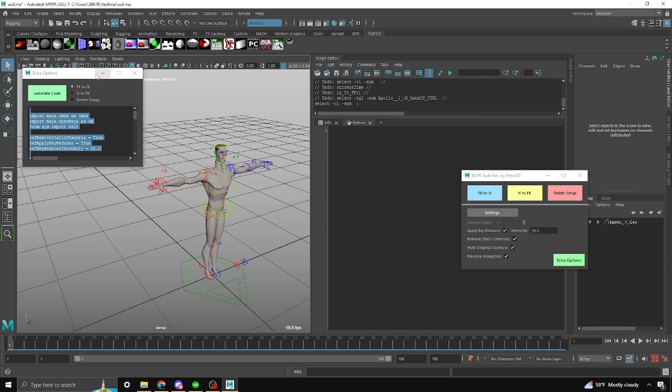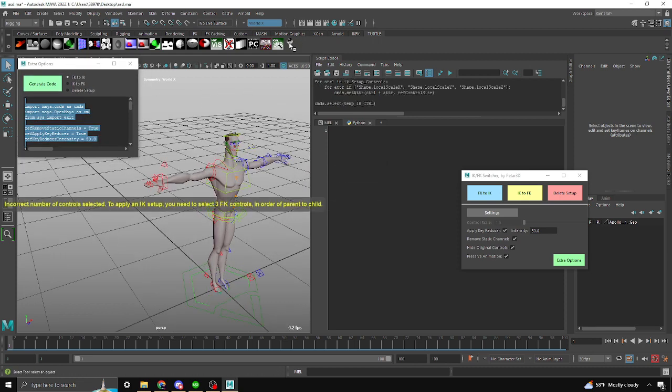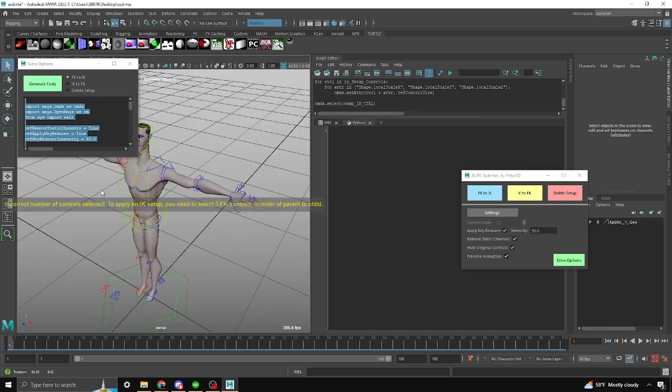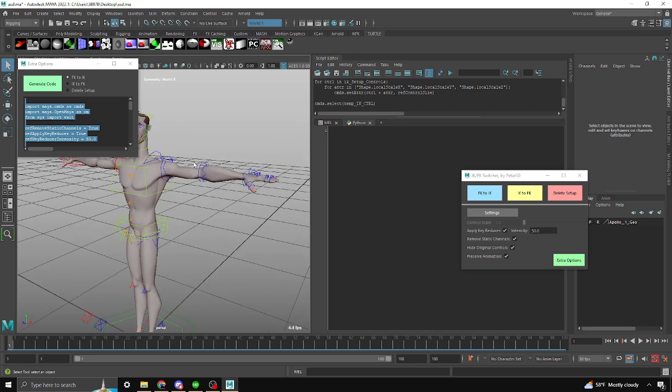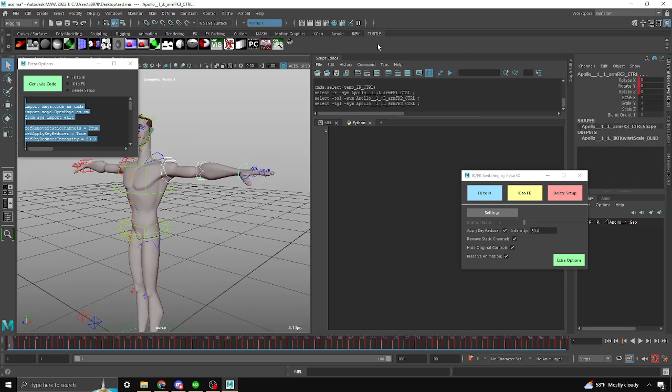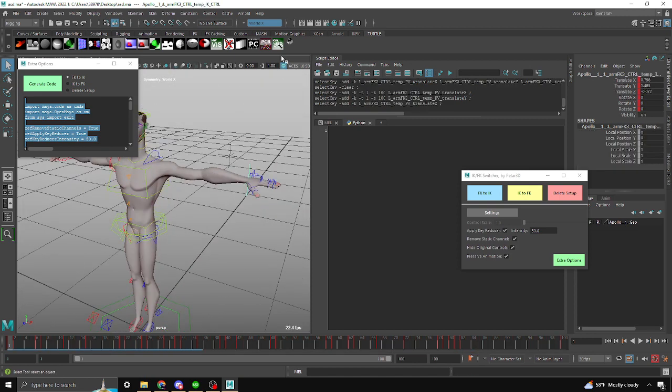Now, when I run it, it's going to give me this. It says incorrect number of controls selected. I have to select 3 FK controls, and then I can run it. So that's what that does.